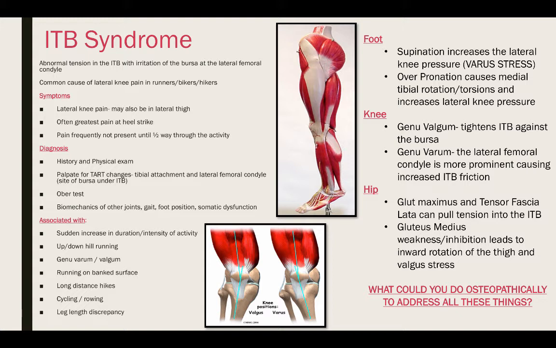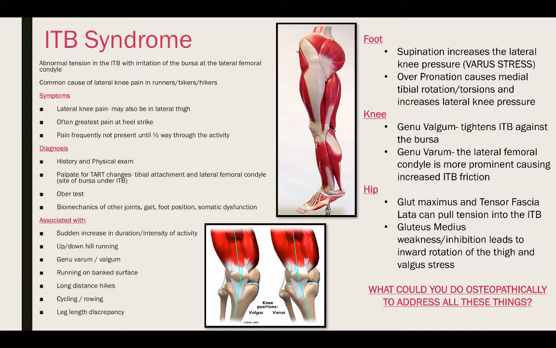So at the foot, if someone has supination, it increases the lateral knee pressure. Or if there's overpronation. So you have to look at both sides. It's not really one or the other. It's just abnormal biomechanics. Supination causes lateral knee pressure, versus overpronation causes medial tibial rotation and torsion, which increases lateral knee pressure. So it's just a different biomechanical way of irritating the same thing.